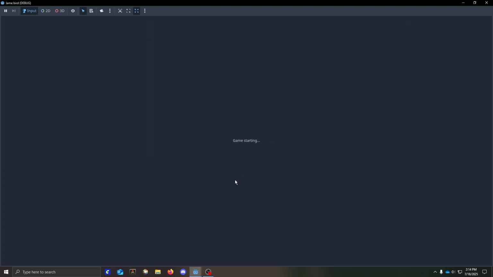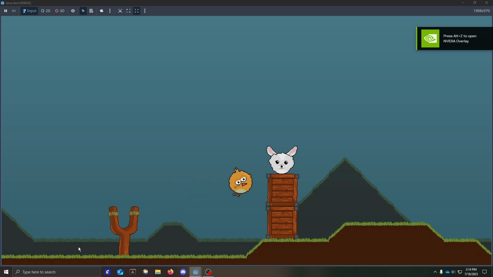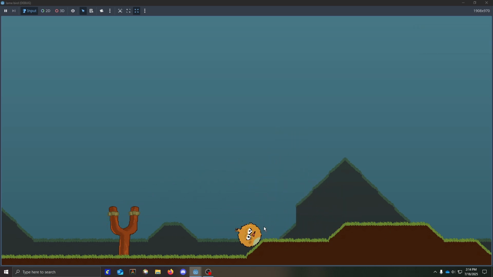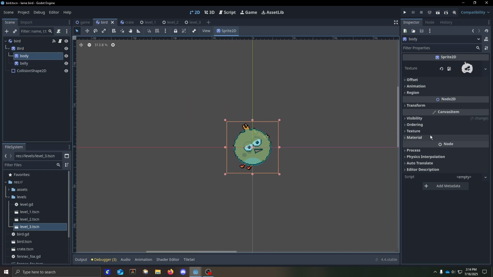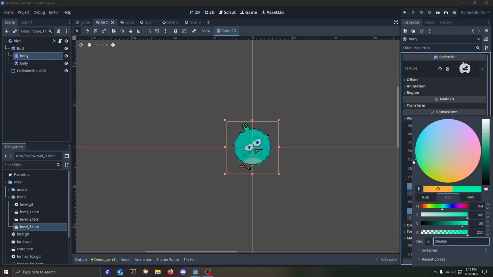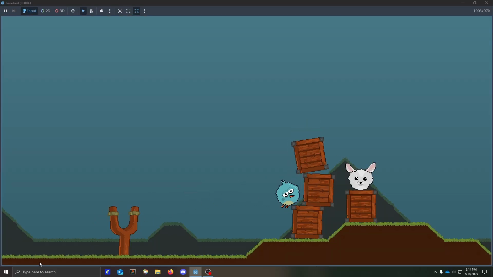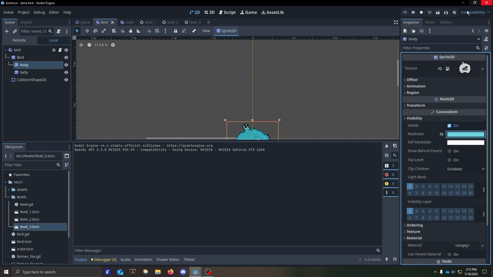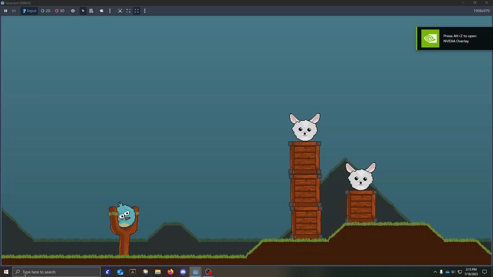Now, I challenge you to add some polish, maybe add a trail, add some particles, add some sounds, all of that. And then you have a nice bird game. Even maybe add randomized bird colors, have a function that takes this bird and gives it a random modulate like blue every single time it spawns. You could figure that out. Just ask chat if you get stuck. Chat knows everything. Boom, you got it.